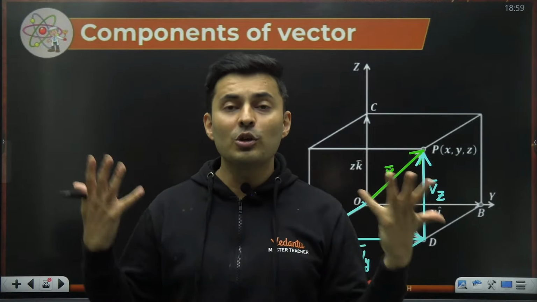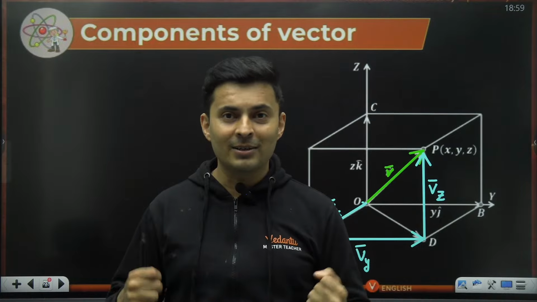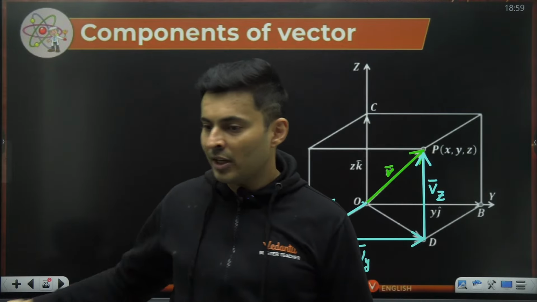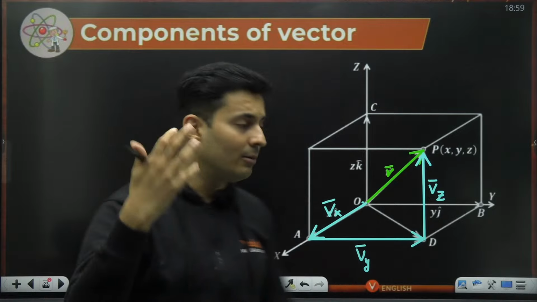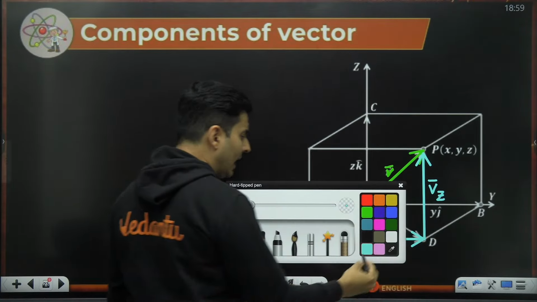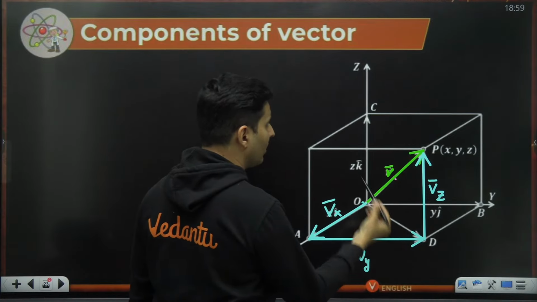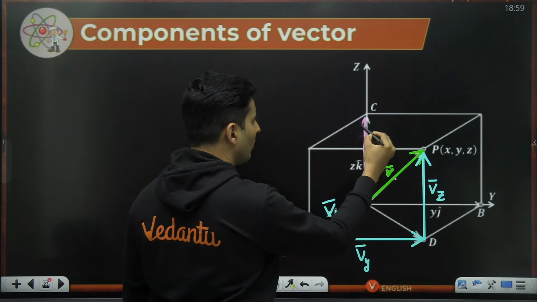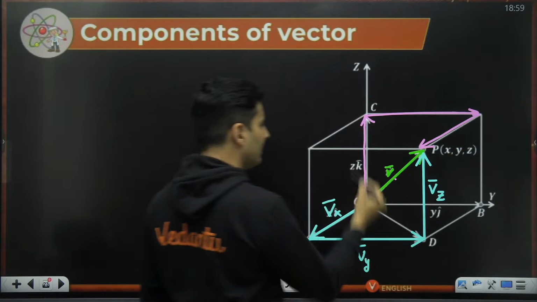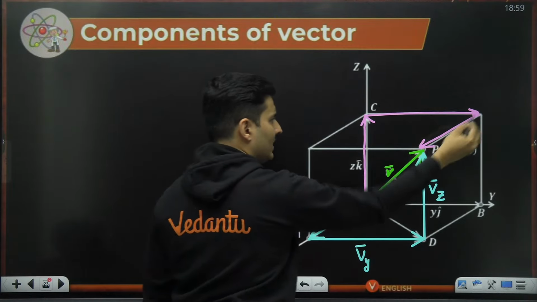So automatically you will get a three-dimensional figure. You should visualize it on your floor and your walls. One component going like this, like this, like this, and multiple ways of visualizing. Some student might ask, sir, can I start with Vy first, or Vz first? Why not? First go Vz, then go Vy, and then go Vx. This is also possible.